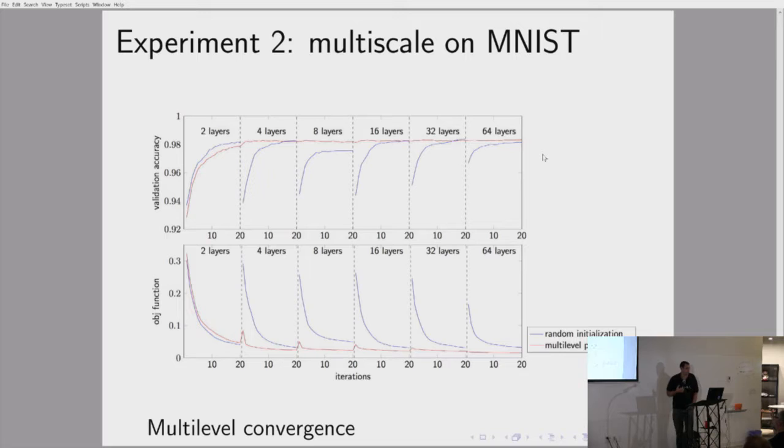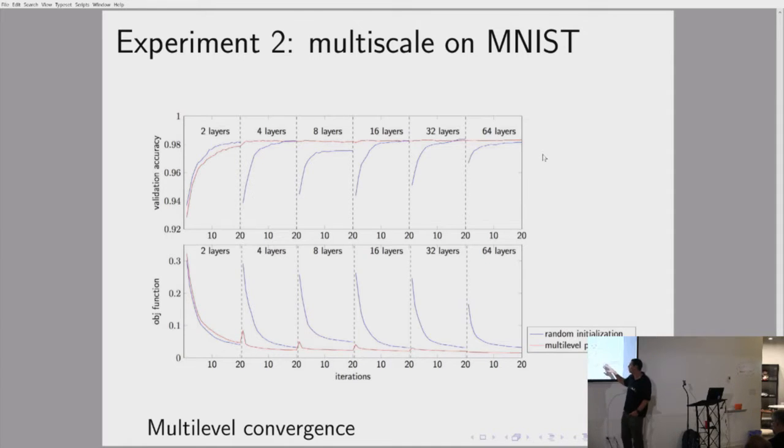And the second experiment that I'm going to show you is, again, on MNIST. This is the usual data set, but to be honest, it's a well-known secret: everything works on MNIST. So if you really want to feel good when you do your first steps in machine learning, use the MNIST data set. You'll get a really good feeling that your method really works. Later on, the harder data sets, no, but this one does. And what we're doing here, we're running this on different layers. We're going to start from 2 layers, then move to 4 layers and 8 layers. We're doing continuation, multi-level continuation. So this is the objective function that we're minimizing, the cross entropy, and this is the validation accuracy.